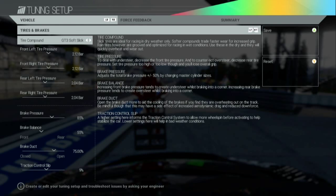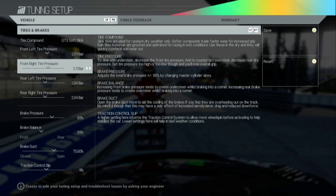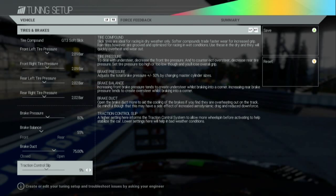Okay, let's get into the tune here. Tire compound: I run soft compound. You can run medium, depending on the length of your race and what you want to run. Tire pressures, anywhere from stock to probably about 3 pounds less. I run 80%, and traction control is going to be on because I run real on the driver assist, and on these cars, real, there's a traction system on them. So that's why it's there. Keep that in mind if you run real with your driving assist.